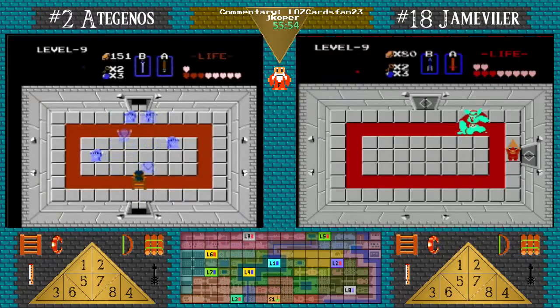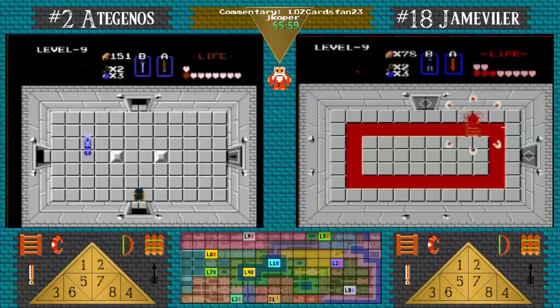So for those of you who are playing along at home, that hint that we saw about the silver arrows being elsewhere, that is a deceptive hint. It's false.